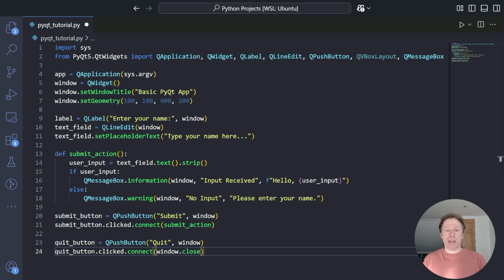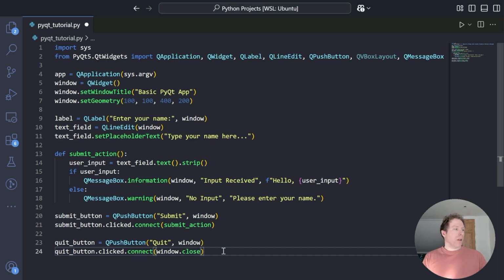So here is what we have done. We have defined a submit button. We have associated it with a window and given it some text. We've wired it up to our submit action function, which we've covered, and we created a quit button. We've done the same thing: text, put it in the window, and wired it up to a function. But this is a built-in method for the window. And this is all done using clicked.connect. So hopefully that seems fairly logical. You're reading through this now, I hope, and you can basically understand exactly what's going on here because it seems quite logical. And that's amazing. So at this point, we have created essentially an app that is getting close to being usable.